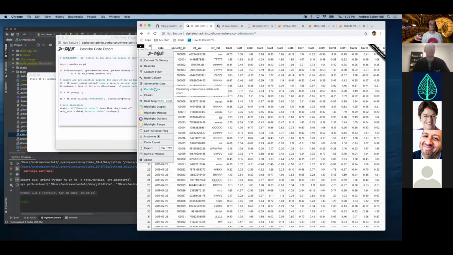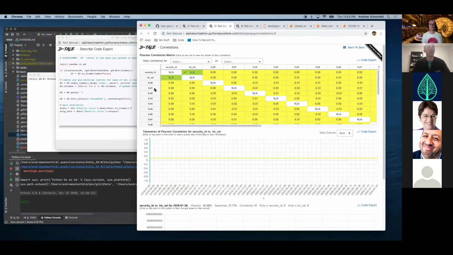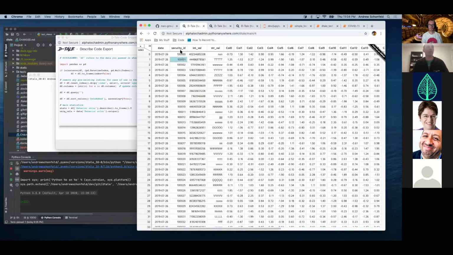But a really powerful one is the correlations feature. And so this is literally just taking each column, correlating it against itself, giving some different shading based on how correlated it is or not correlated. By clicking on one of these cells, here we'll do column 0 versus column 1. And there is a date column present in this data. I'll jump over and show you. There you go.